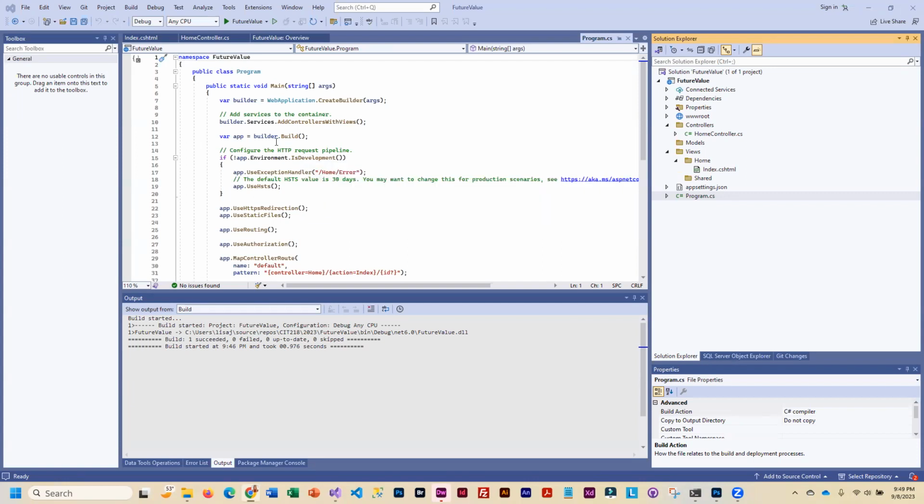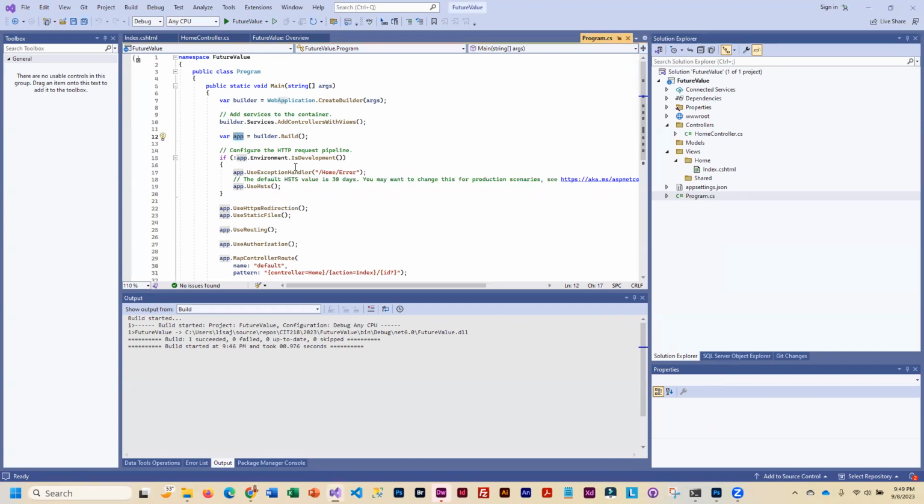And then we take that builder object with all of those controller and view services, and we store them in another object called app. So app has kind of everything your web app needs at this point. And so then we take app, which basically is your web app, okay?